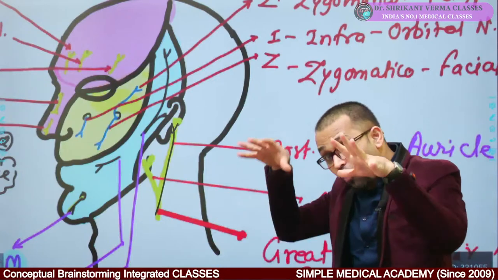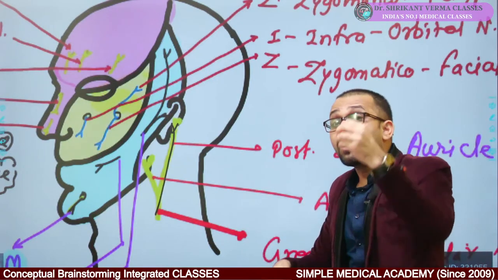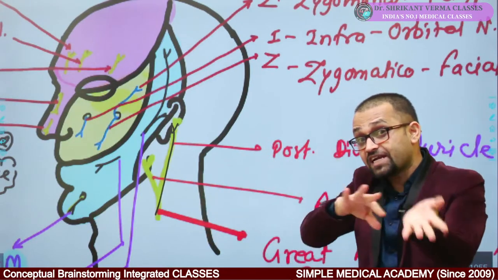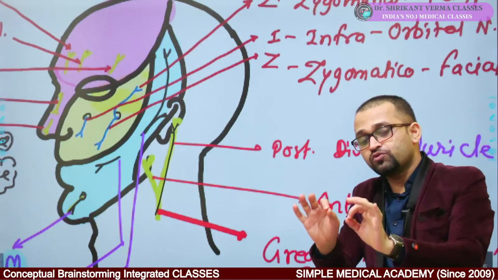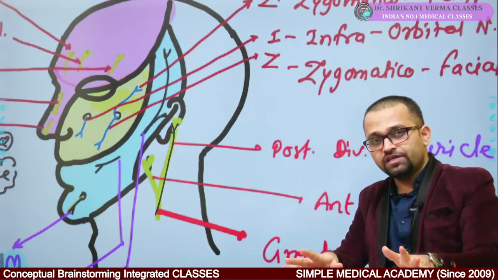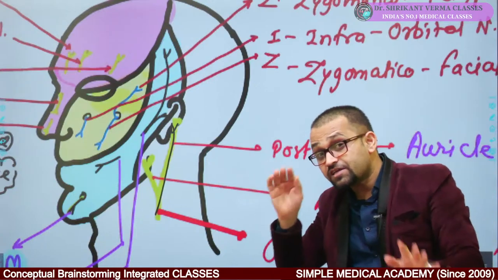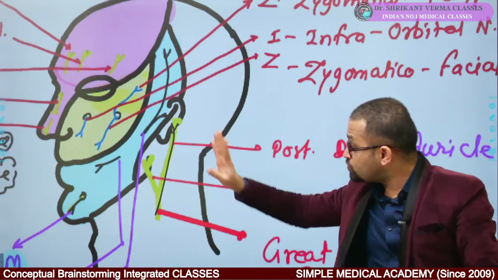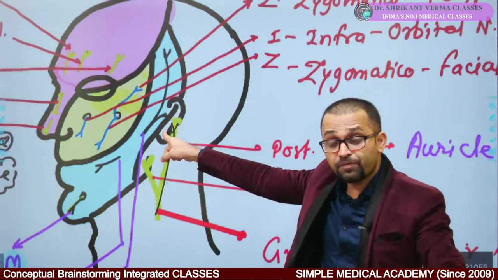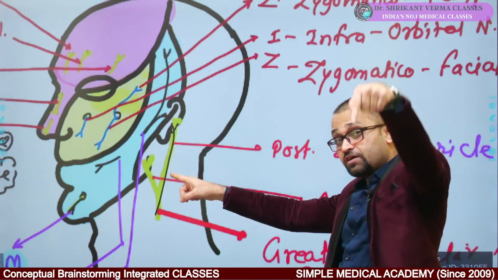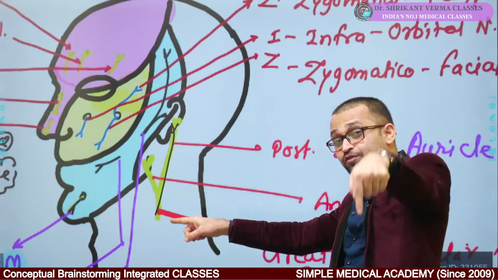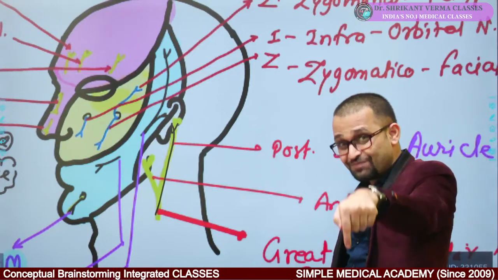Again, I am telling you from our Crack INICET, 100 plus topics will be asked directly and indirectly. Yes, anatomy questions, 10 to 15, will be covered here. But if you integrate directly and indirectly with a cool mind, this question will be asked. So if the ear pinna nerve supply is coming, I will tell you that this ENT question came from our Crack INICET, our CBI anatomy classes.